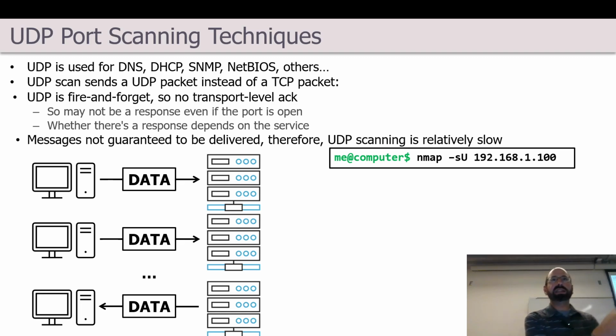There is no handshake that we're actually looking for to see if it actually succeeds or not. It's a so-called fire and forget protocol in which we send data and we hope for the best, and we hope that we get a response back when we actually need a response back. That makes the actual scanning process a lot more time intensive, because once you send something out over UDP and you get nothing back, you haven't actually necessarily learned anything, right? You may have not gotten something back for all sorts of reasons.